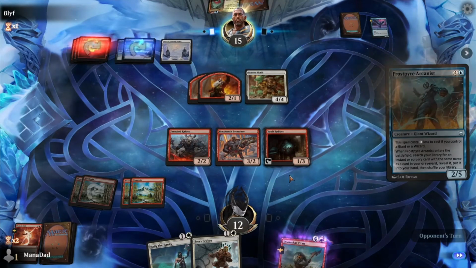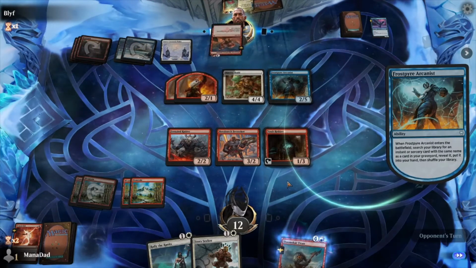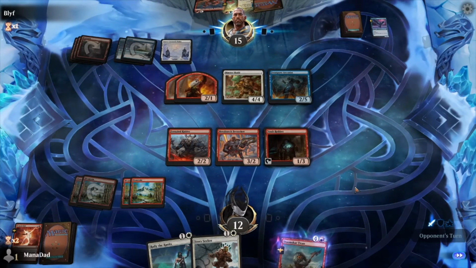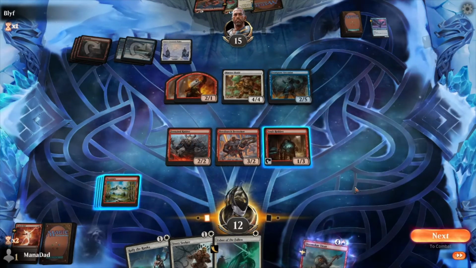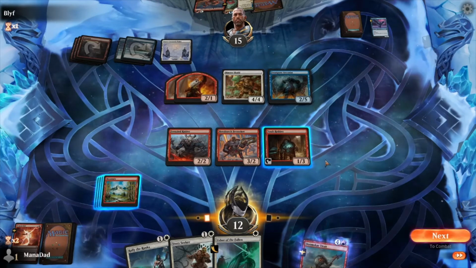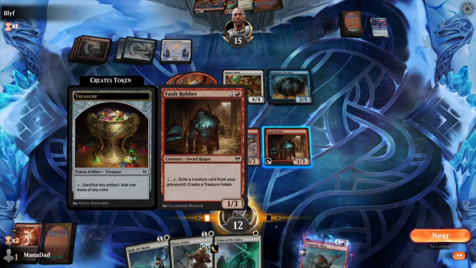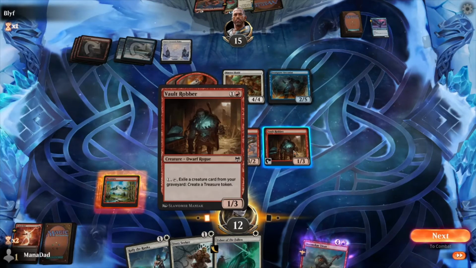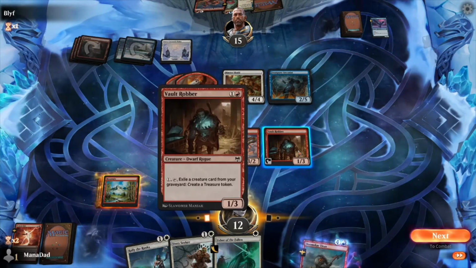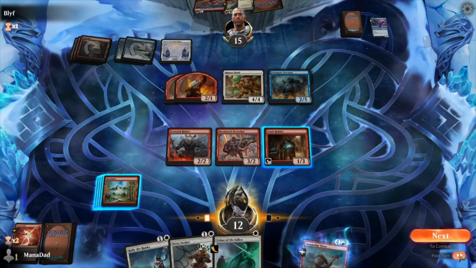Four. They get doubles. Of course they did. Global Dwarven Reinforce. Of course. Million dwarves. I need Vault Robber to block. Pass it.